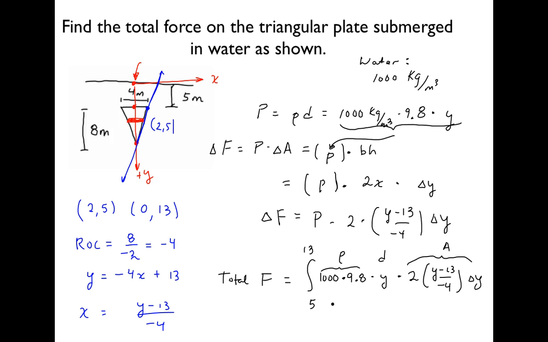Does it give a negative answer? If you plug in 13, you get 0 minus a positive. Does dy have to be negative? No, because we're not moving. We do that when we're actually moving, like when we're doing a distance that we're moving. This is just to get area. It's going to be positive.